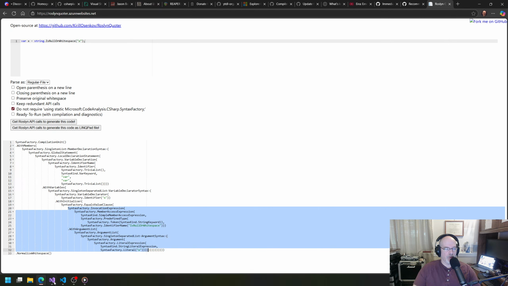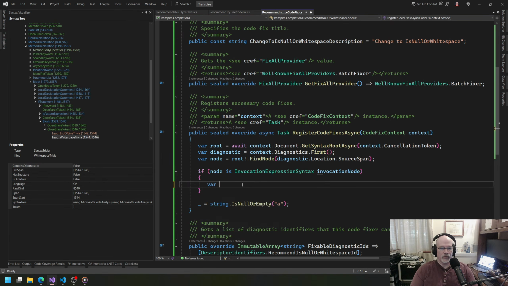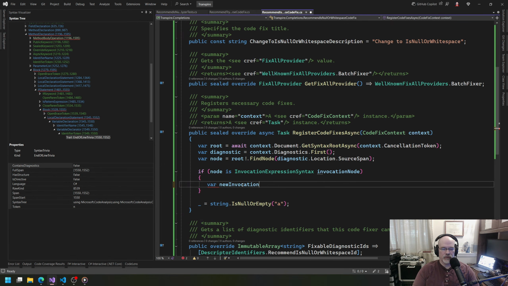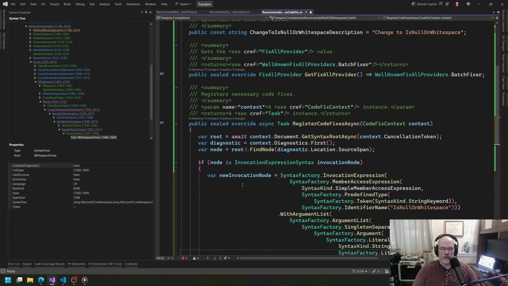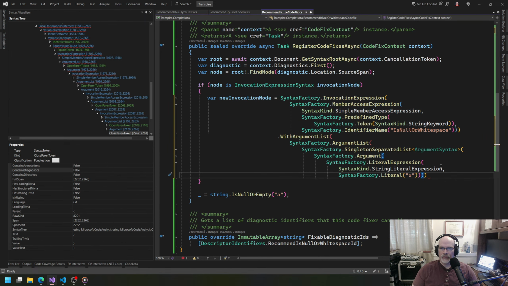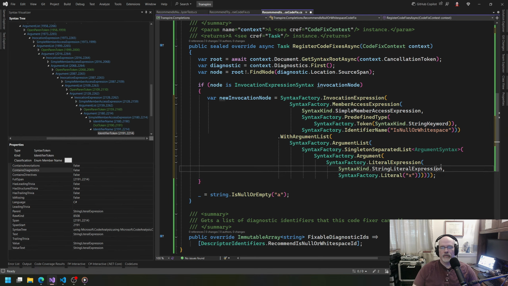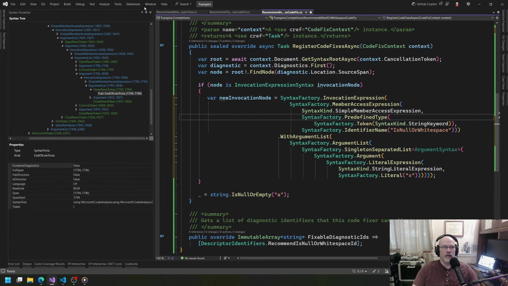Yeah, I don't know how many to grab here. So our new invocation node is equal to that. Did I get close? There. Sure. That's close enough.